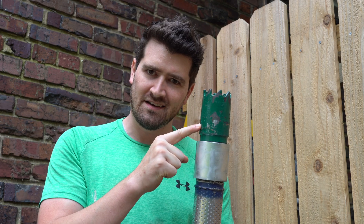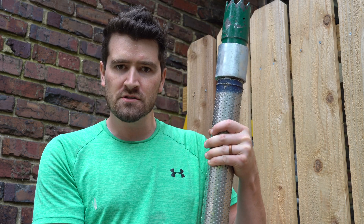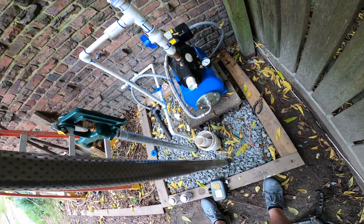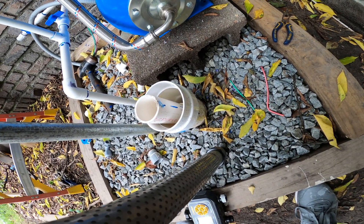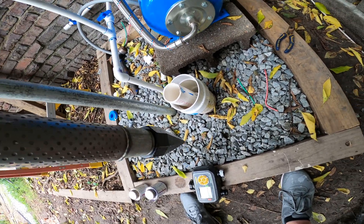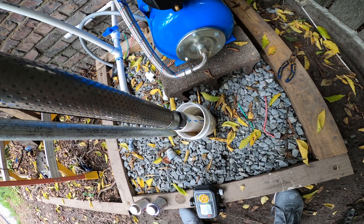I discovered a special type of valve that you put on the bottom of your well screen that can make the digging process a lot easier and more efficient — it's so cool that I made a separate video about it, so go check that out. Note to self: if you use a two-inch diameter PVC pipe for your drilling bit, a steel well point will not fit — not even close.